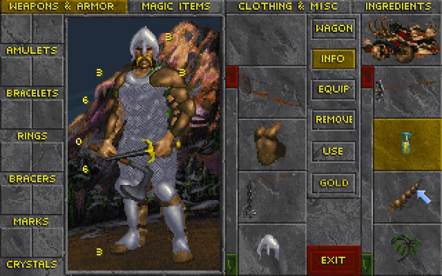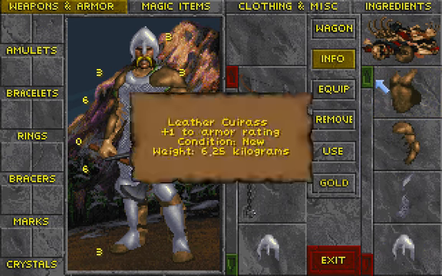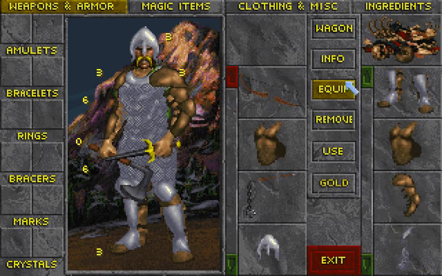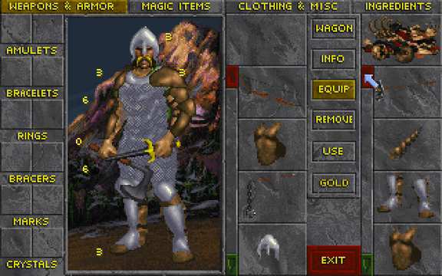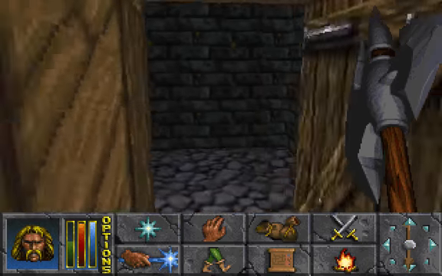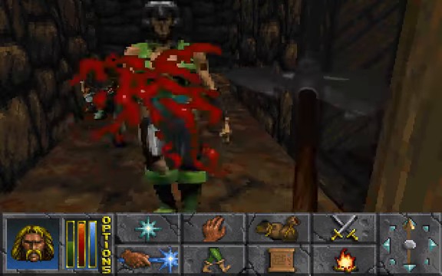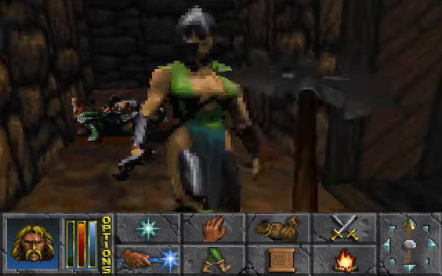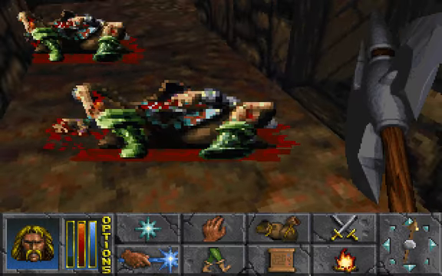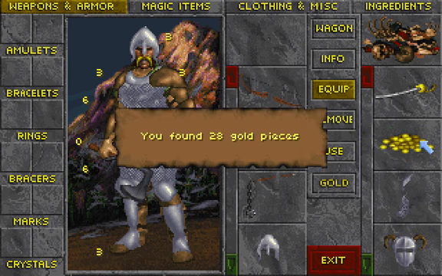Steel Warhammer, Nectar, Unicorn. Why does this Archer have a unicorn horn? And we will take these things. Why are they just standing in these rooms? Oh my! You're dead. Goodbye. Whew. I tell you, I'm not cut out for all these surprises.